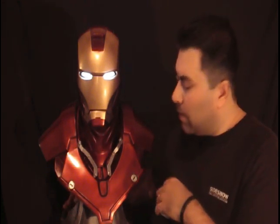The light up feature is a fantastic feature. You guys have probably seen it all over the place. It comes with a little AV switch, and there's a switch in the back, click on and off, and there you go. The perfect effect from the movie when he puts the armor on, when the mask closes up and the lights come on. Just an amazing job.